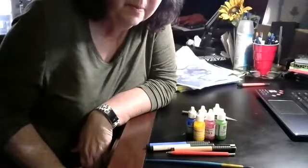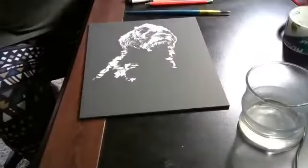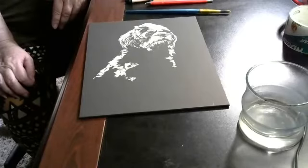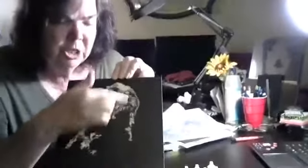I know that you said after you finish that you spray it with a clear coat to seal it. Yes. And I'm a touchy person and I don't want to touch artwork, but I really kind of do. Can you seal the texture of it? Yes. Once you apply the scratch board or the acrylic varnish to it, it makes it scratch resistant. You can touch it very gently. Actually, I can still touch it.